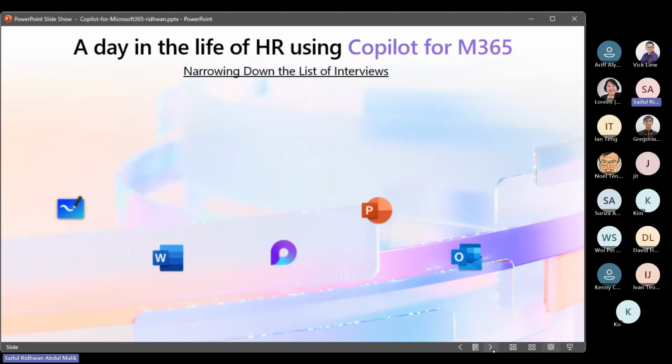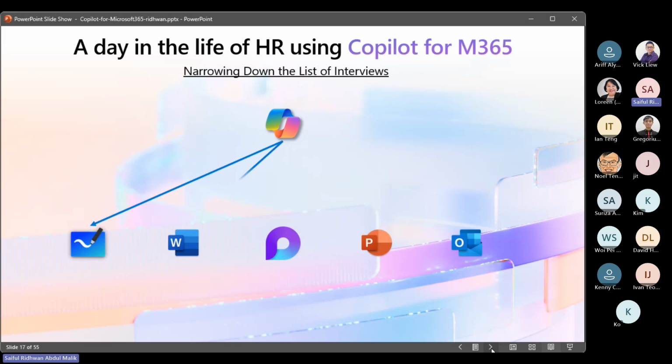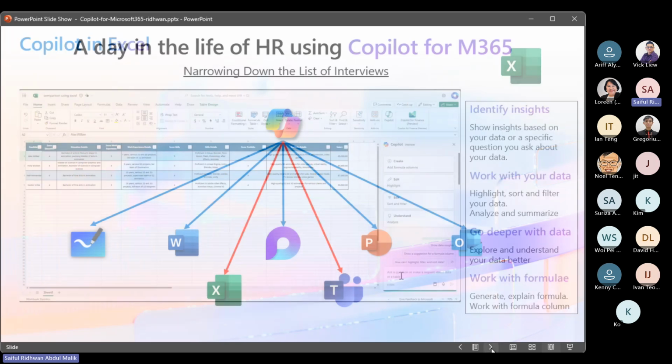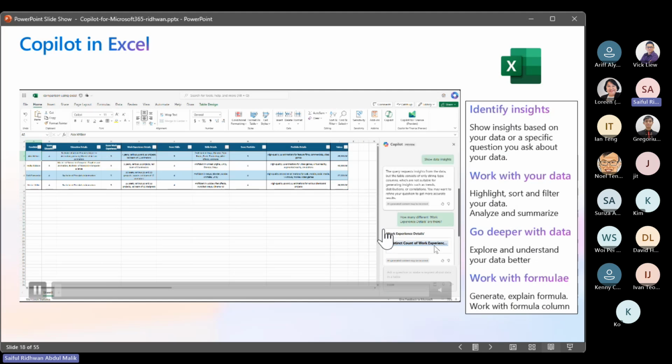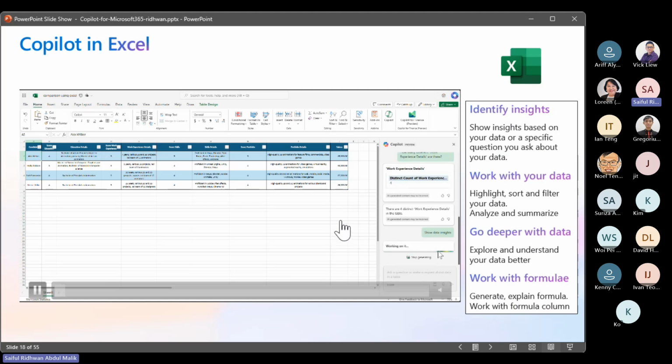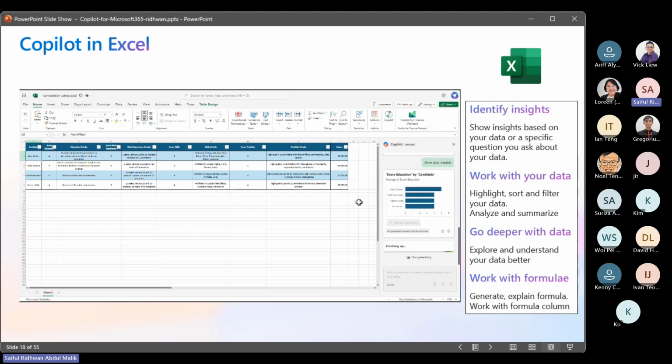So just before I pass to Vic, I just want to show you guys two more extra demos. One of the demos is Microsoft Copilot in Excel. Here is an extra scenario that might happen.